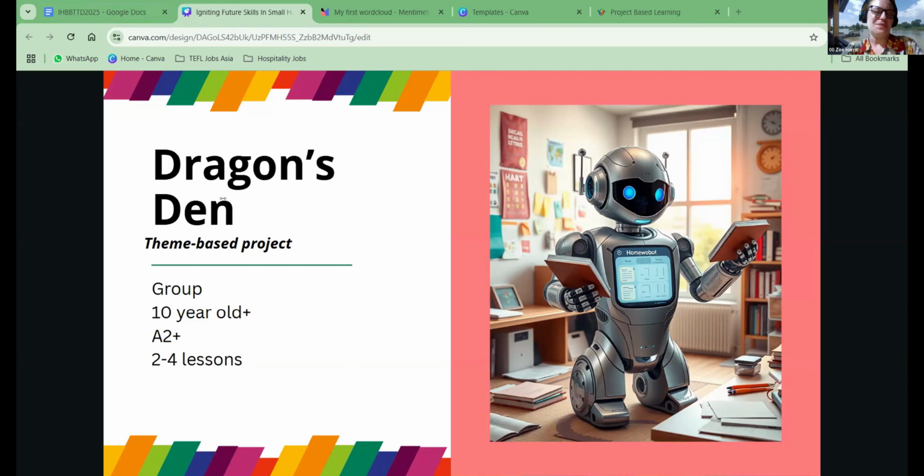So an idea that I've had for doing this with much younger, lower level learners is for them to invent their own toy that they would like to exist to play with. Catherine says they have to design something specific, such as a robot that does something special. Yes, exactly. So giving them more specific instructions of what you expect from them, because the younger they are, generally they need a little bit more scaffolding and a bit more help with what they need.